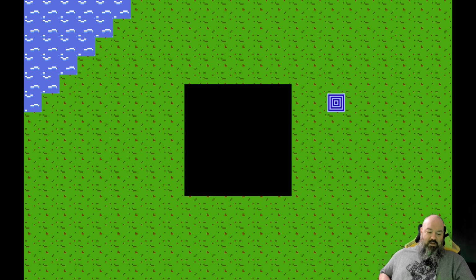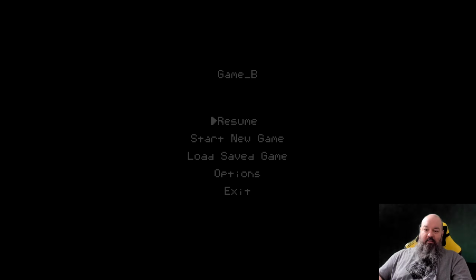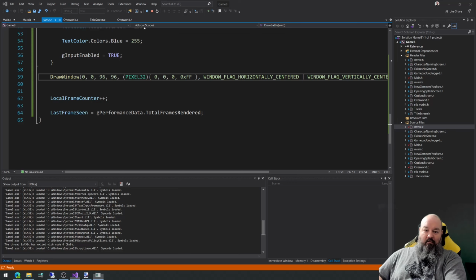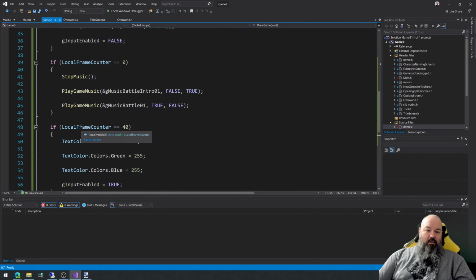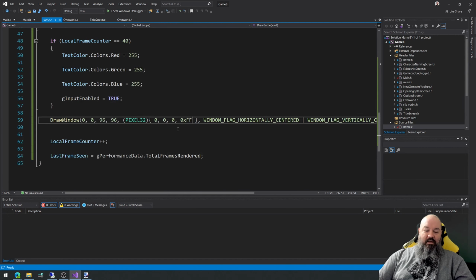This is what you're going to be listening to whenever you fight a monster. And the monster is going to be drawn right there in that black square. I'm going to have to stop the music after the battle ends, but I think we're going to have to get to that next time because we're probably about out of time for today.